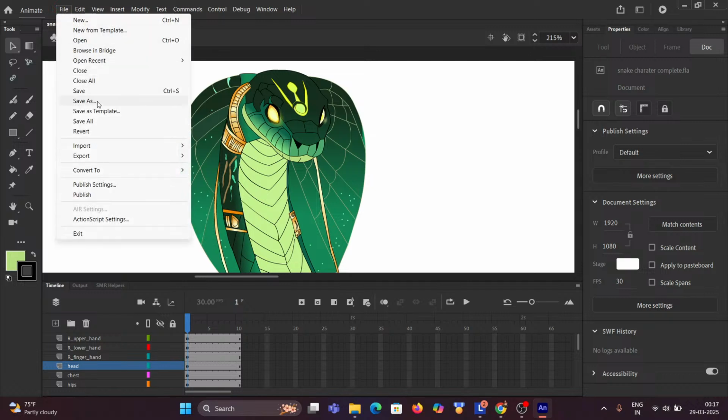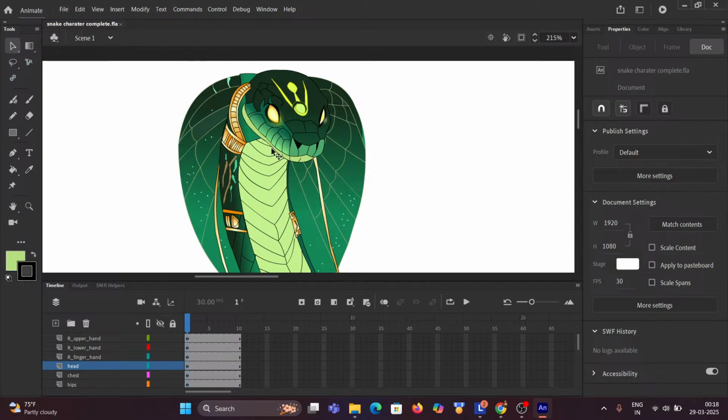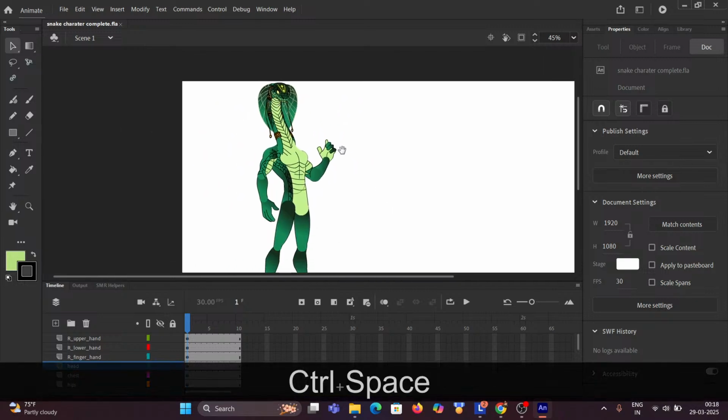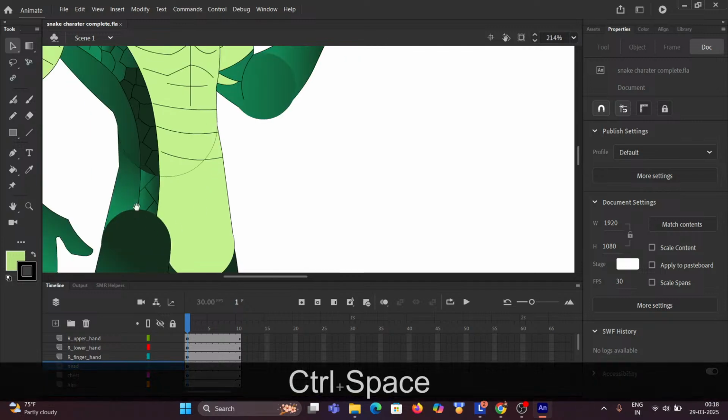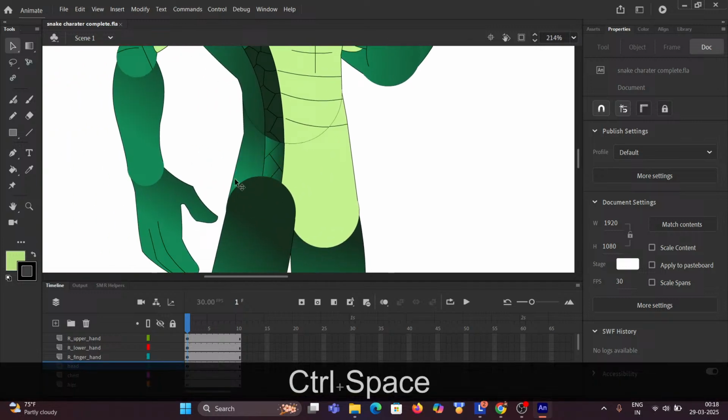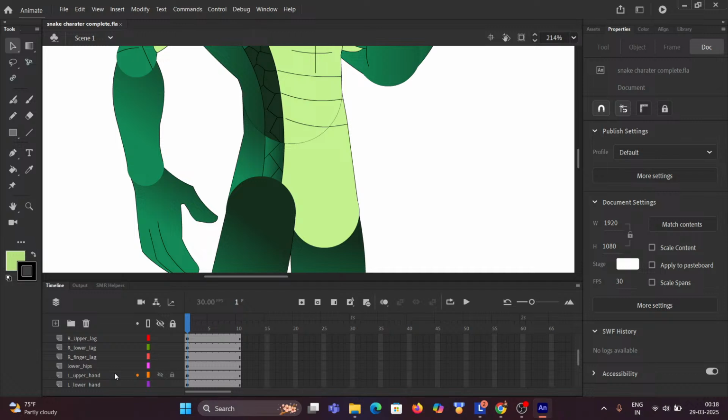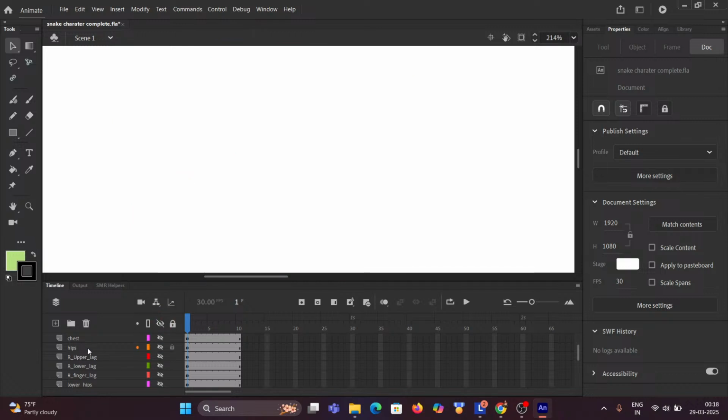I will save this file, and why this shows some line here. Let me see if there is something need my attention. I think I need to see where is his hip.